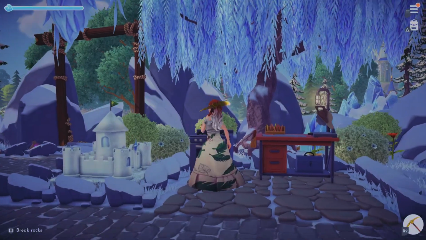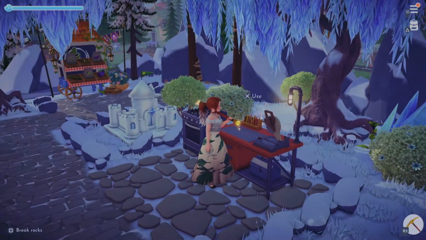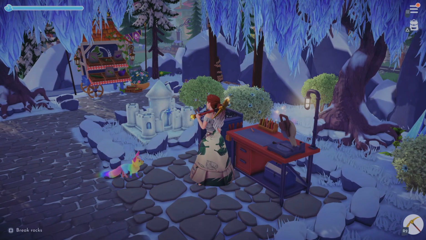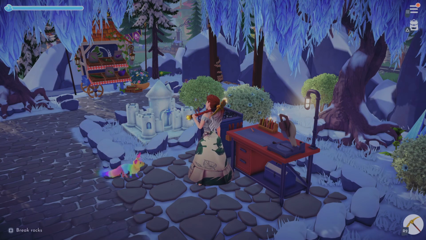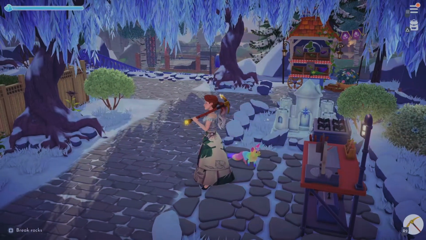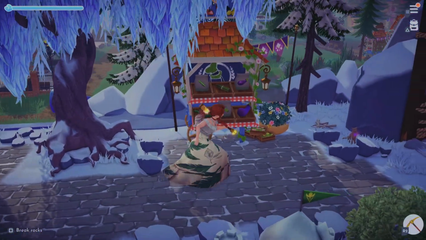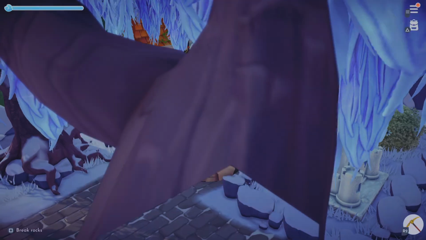Over here I have my stove and my little stationery area where I can make things. I try and put these two in each biome. That way it's a lot easier and I don't have to go back to my house or go to another biome just to get these things. And over here we have Goofy's stall, as well as Nala's little piece over here. I think that's adorable.